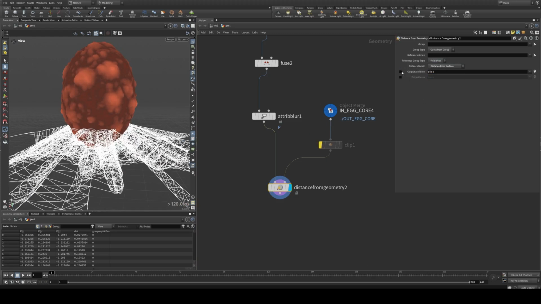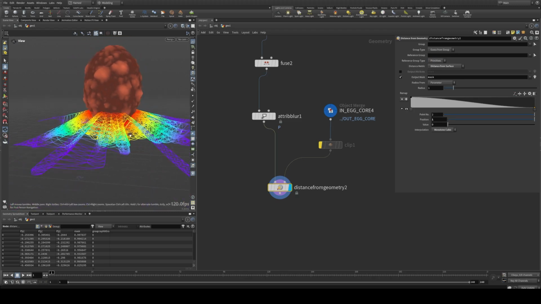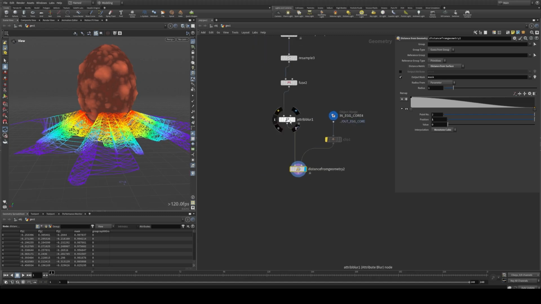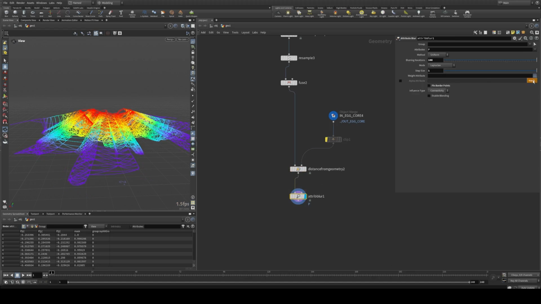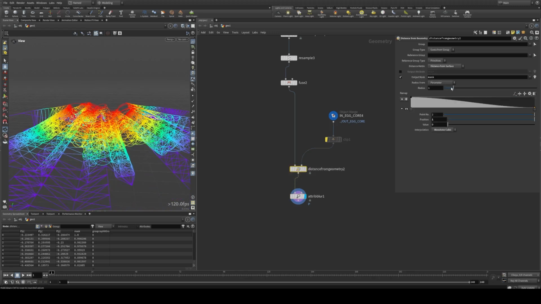And primitives, and we don't need distance, we need mask. And we want to have the mask like this. And I'm going to make it so that these ones, so we don't need this, we want to use this, and weight attribute is going to be mask. And you can see when I smooth everything, these are where they're getting small from here.